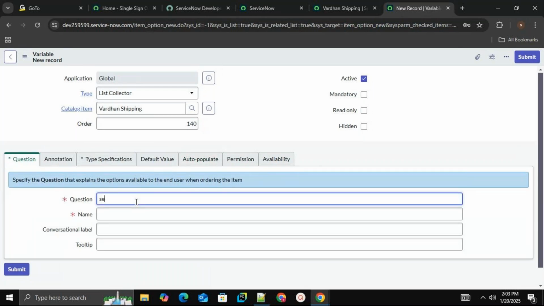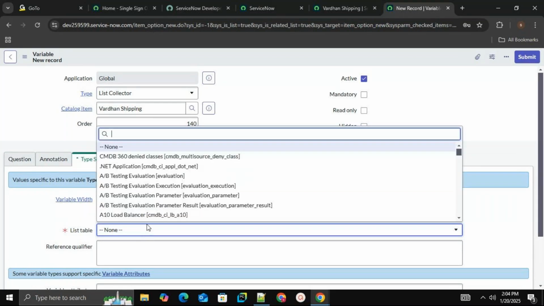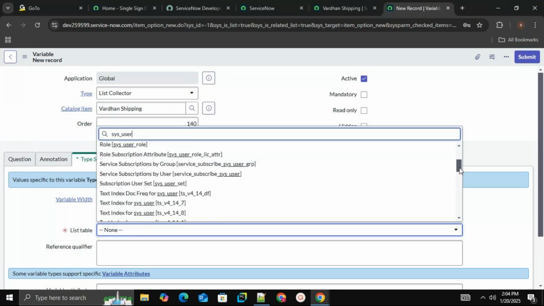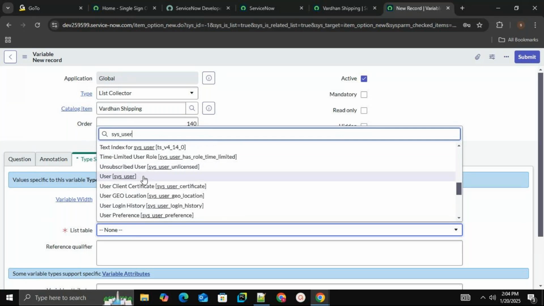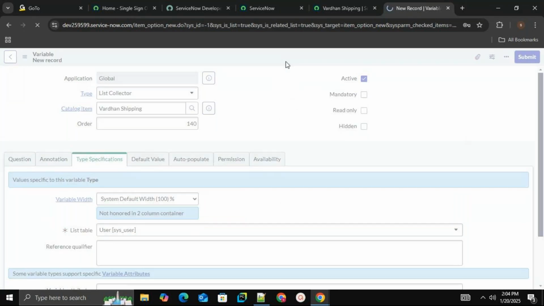Select user name. Type of the specification list table sys_user. We can provide here. This table and save this.